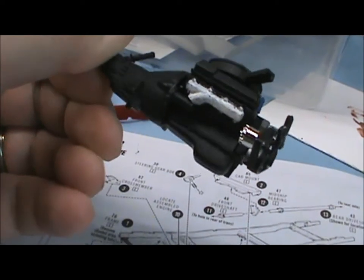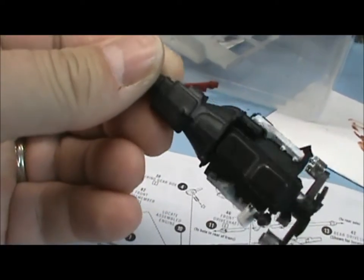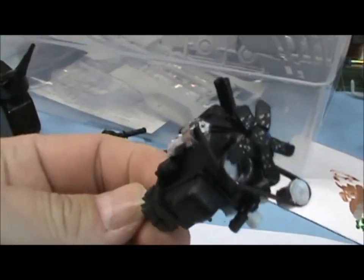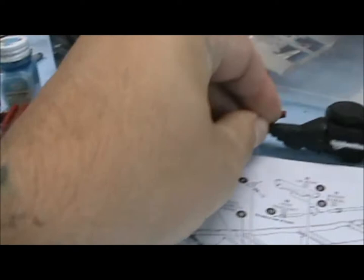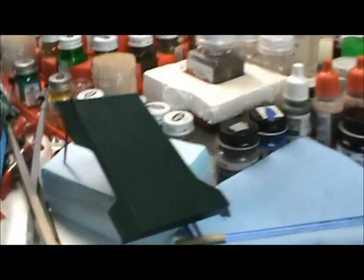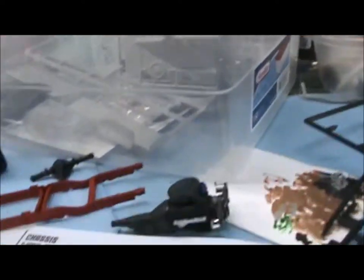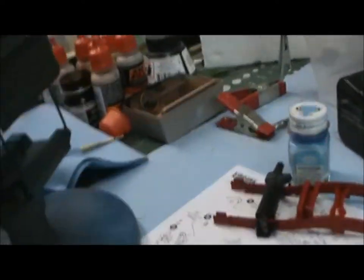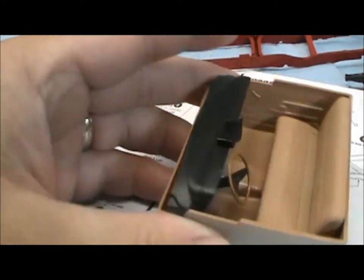I was gonna wire it and do my own headers and stuff, and then I decided not to. I just kind of want to keep it simple. I think I might just go for the flatbed though. There's the rest of the parts and pieces — so that's what I got going on my bench, there's the cab.